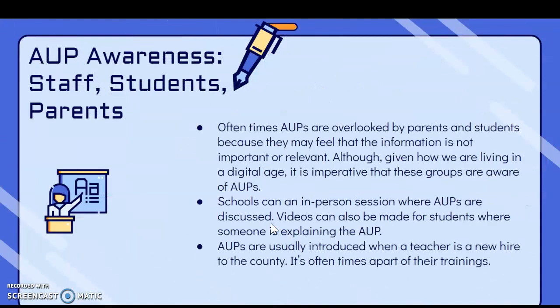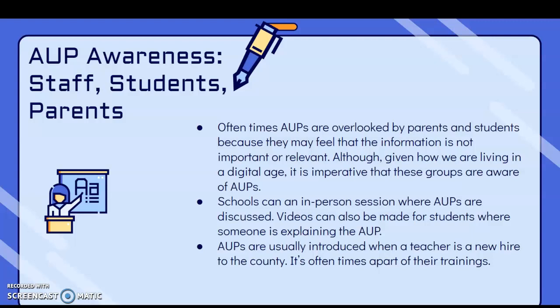So, AUP awareness for staff, students, and parents. In my personal experience, oftentimes these policies are overlooked by the parents and students because they may feel that the information is not important or relevant. But given our digital age, I think it's imperative that these groups are aware of the policies and the non-compliance portions as well. There are many different ways that parents and students can become more familiar with these policies.